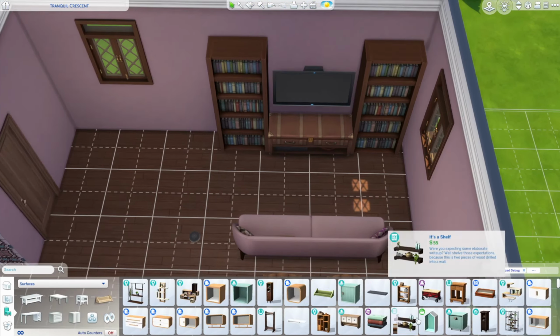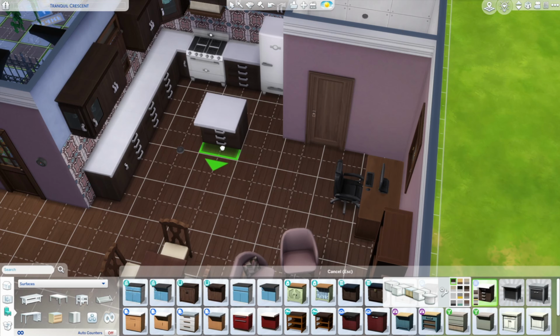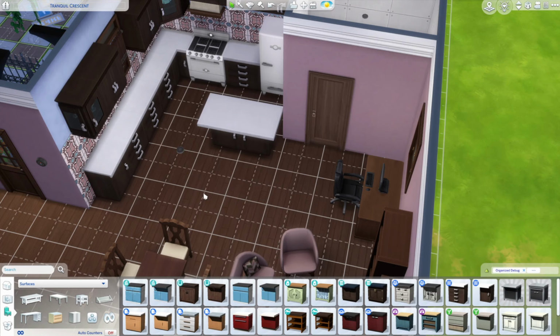And of course there's a game console and the rug from Book Nook and a matching armchair from Dream Home Decorator. And then over here, this is where the little office space is downstairs. We have the desk from High School Years and of course the base game computer and office chair. And then we have the island going in right over here because I don't know, it was screaming island to me. And also those chairs from Dream Home Decorator that are up at the island, obviously they just match perfectly.